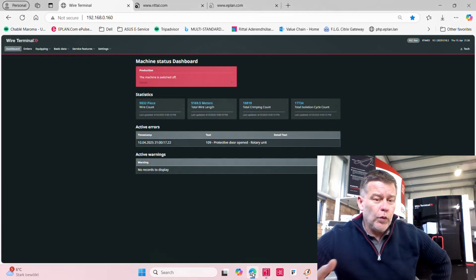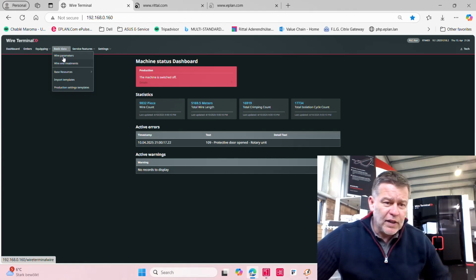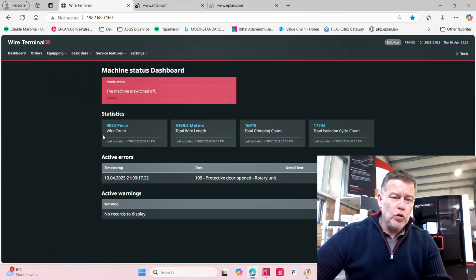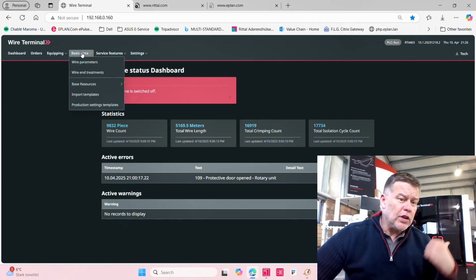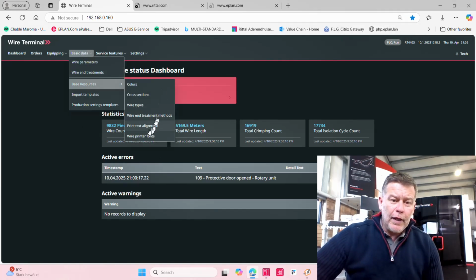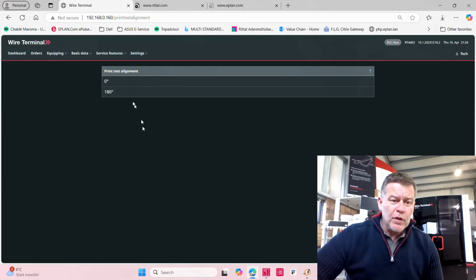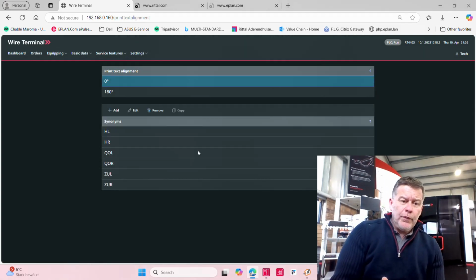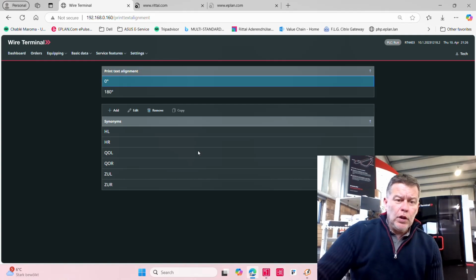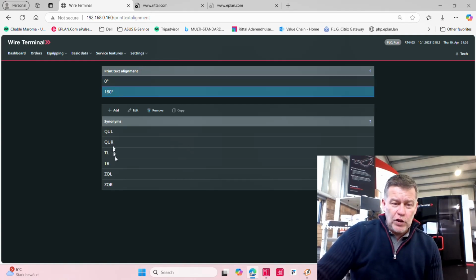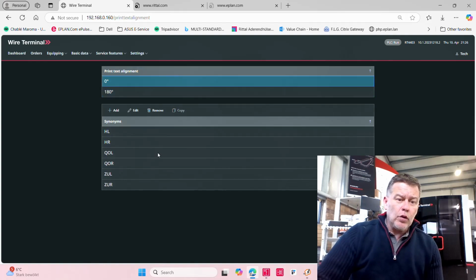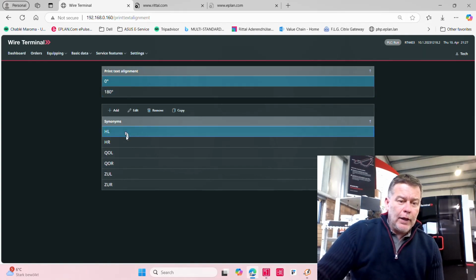On one side, when you go to the Rittal machine here, and you have some basic settings, I'm going to find here, maybe we can zoom in a little bit. This is actually directly the interface to the machine. And you can go here to the print text alignment, and you can specify what are synonyms for zero text rotation and 180 text rotation. And you can see that I added TL, TR in the 180, and for zero, I added HL and HR.